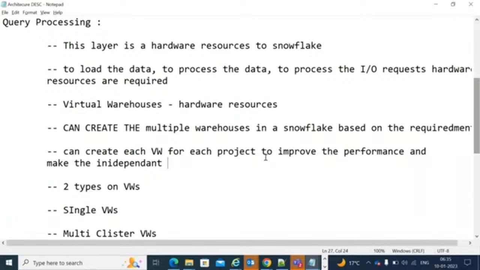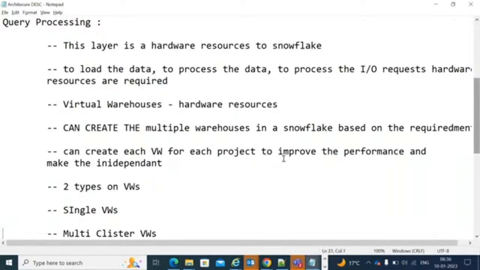So whenever you work with Snowflake as a particular team or project, you can access only your project-related virtual compute warehouse, so that there is no dependency between the virtual compute warehouses. You can do your tasks very easily, execute things very fast, and see the results faster.